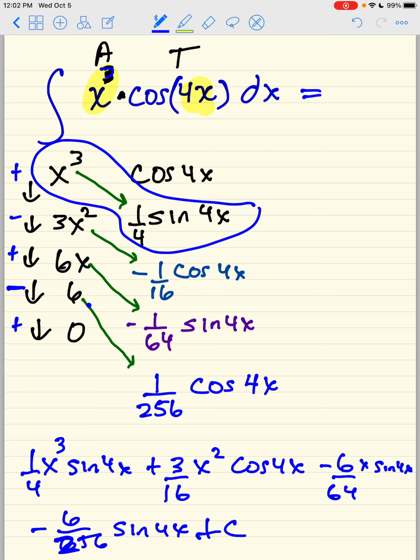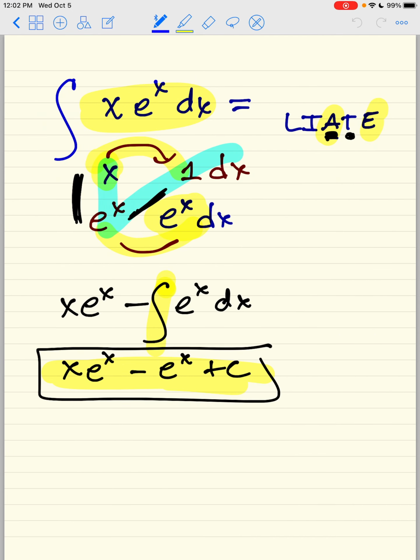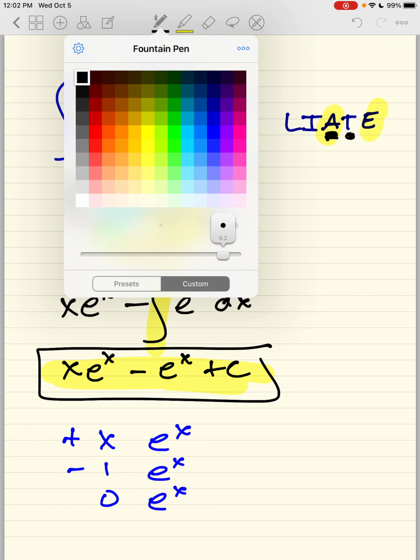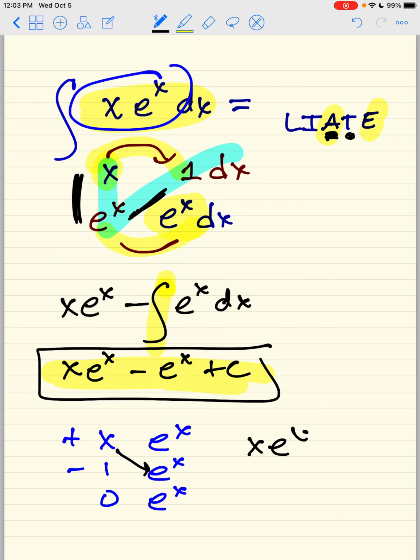So we should use this method when x is bigger than 1. Could we use it when x is just 1? Absolutely. Let's see what happens if we did that. So I'm just going to go right back here. This is my answer. I'm going to go x e to the x. The derivative is 1. The derivative is 0, plus, minus. The integral is e to the x. The integral is e to the x. So now we're just going to go this times this, which is this part here, minus this times this, which is this part here. So it works even with x to the first power, okay?